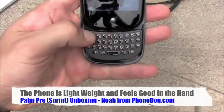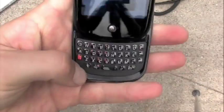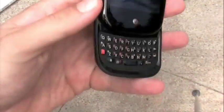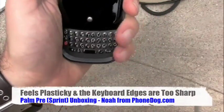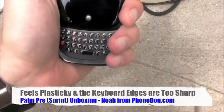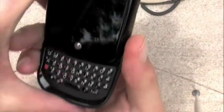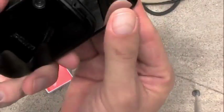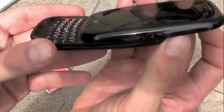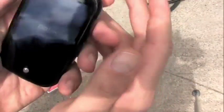Slide it open. There's your QWERTY keyboard. The buttons are small, and the edges here are sharp. The button thing I knew about, I was concerned about. The sharp thing, I actually read another review of the phone, which made me want to check that out. I checked it out earlier today, and I'm noticing it again today. Definitely sharp edges here, and I don't know why they didn't take the time to round those over a little bit. It's a minor thing. I don't know if in the course of actually using the phone you're going to run into that, but they're definitely a little sharp right there. A little bit of a banana action. Yeah, and sharp over here as well. All these edges are definitely a little bit sharp, which is too bad. I'd like to see them a little rounder. A little bit of a banana action there when the phone is slid open. Ideally, that would bring you a little closer to the contours of your face.